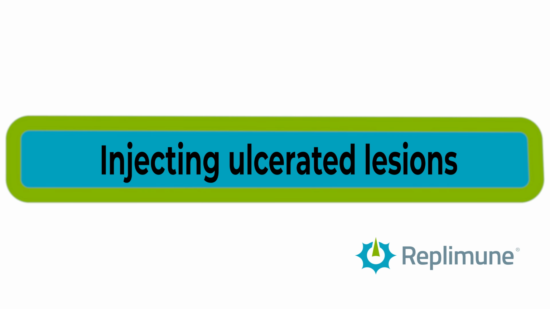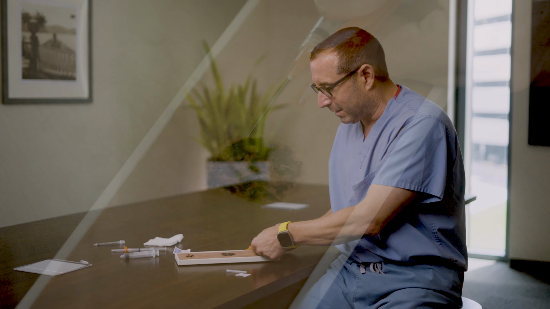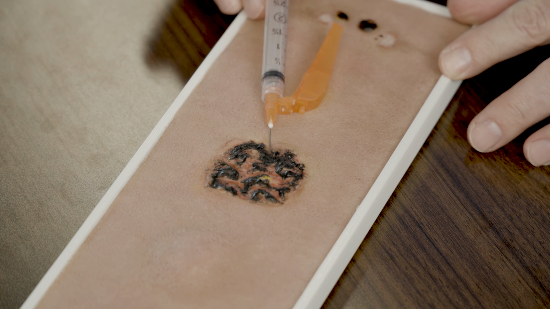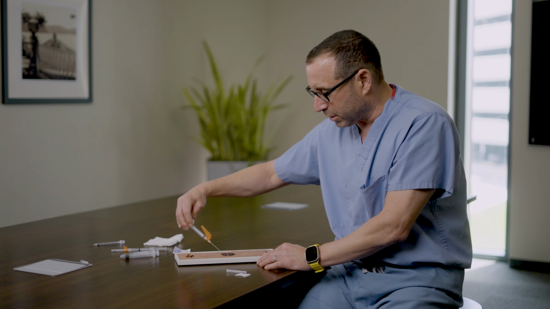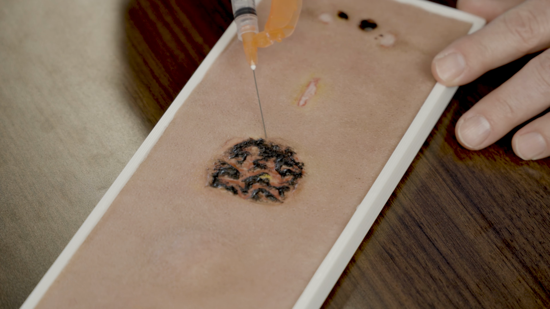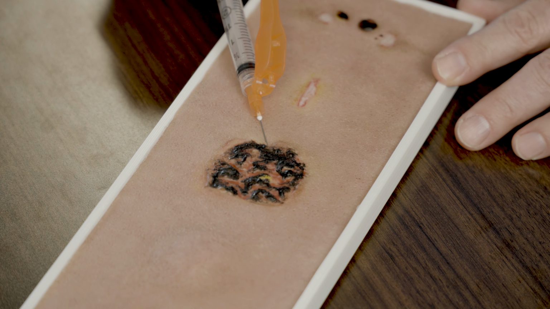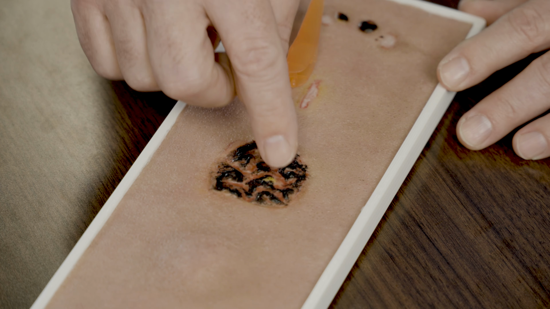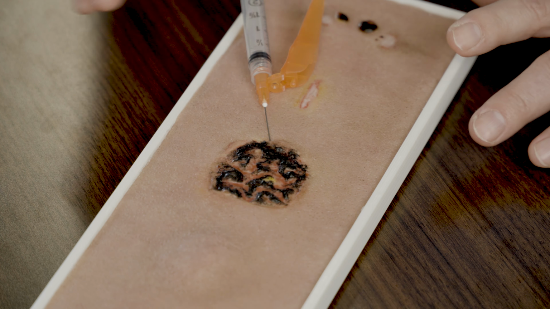Some of the difficult lesions that we inject are the ones that are ulcerated. In this case, we're going to try to target those solid areas of the lesion. So I'm using the longer needle so I can get it through a single insertion site without having to reinsert the needle in numerous different areas, because these needle holes are just going to cause other tracks for the virus to leak out. What we're going to do is go a little deeper than the ulcerated portions of this lesion, still getting it into tumor, but we don't want to be so superficial that all the injectate comes out of the ulcerated surface.